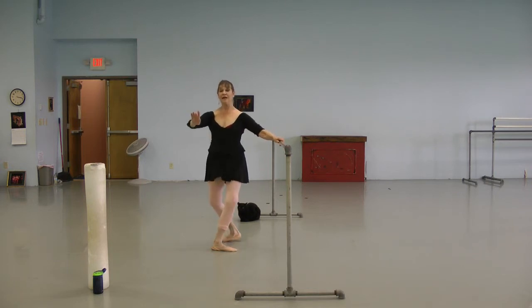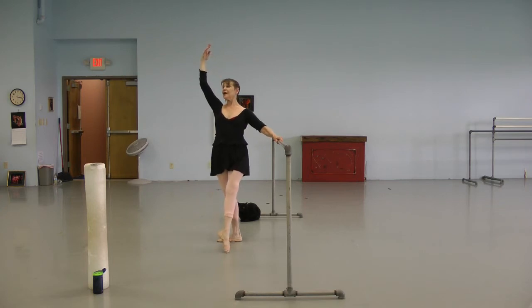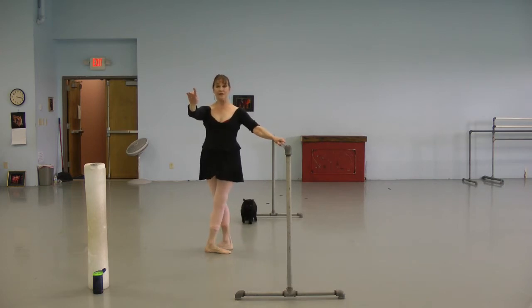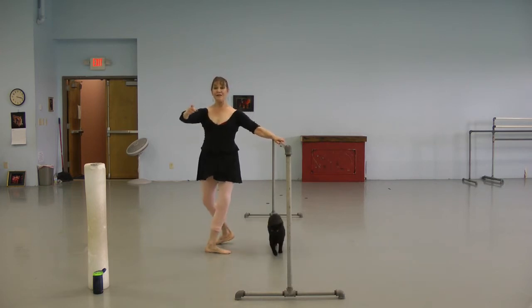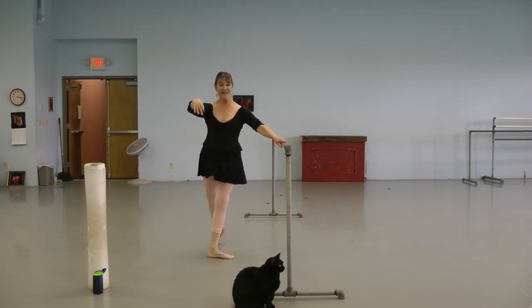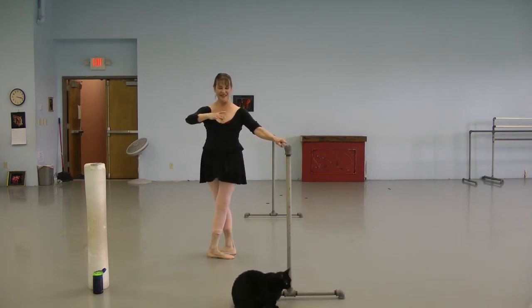And tendu back. And tablier. Tendu, close fifth. Tendu front. Tablier. Repeat that part. And point. Plie. And point. And close. Tendu. Tablier. I think I was getting too close to be shy.